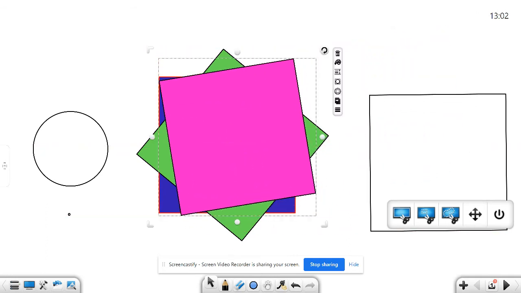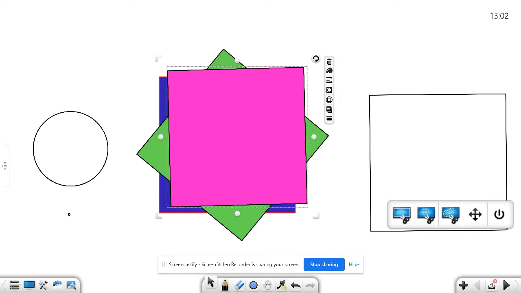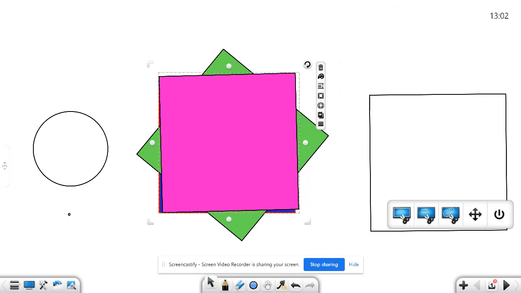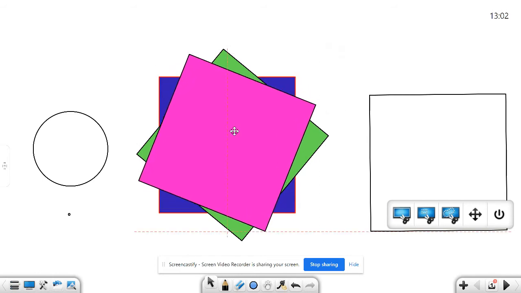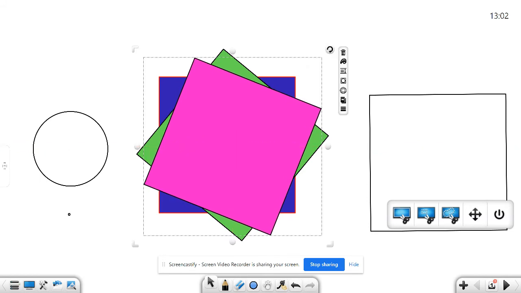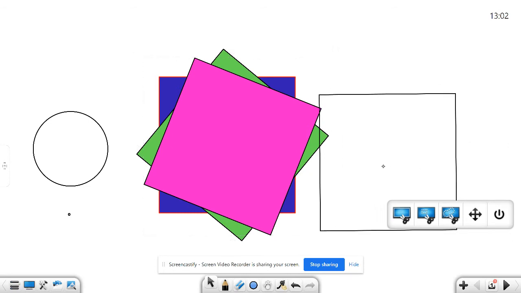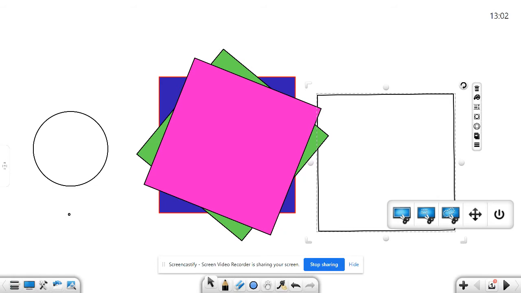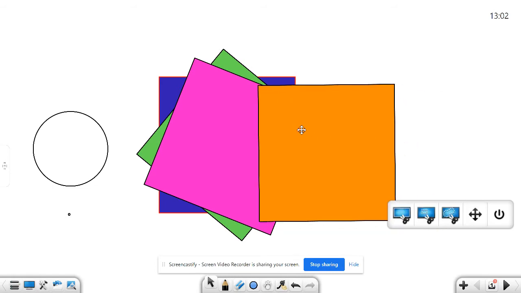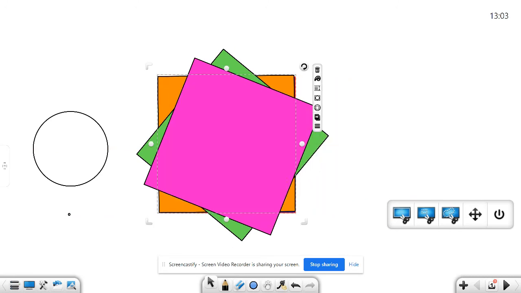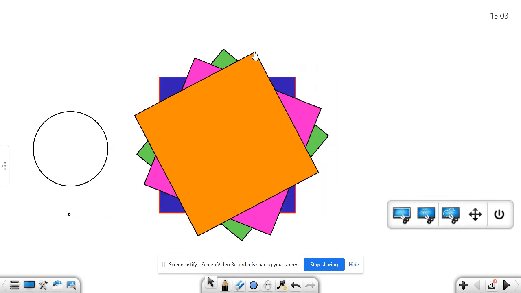All right, so I'm going to put it back on the blue, and if I take this one and I turn it, kind of kept it on top a little bit. Just don't judge how I do this, but it's the idea that helps you figure out what it is. So now I've got an orange one, and let's turn that one a little bit.